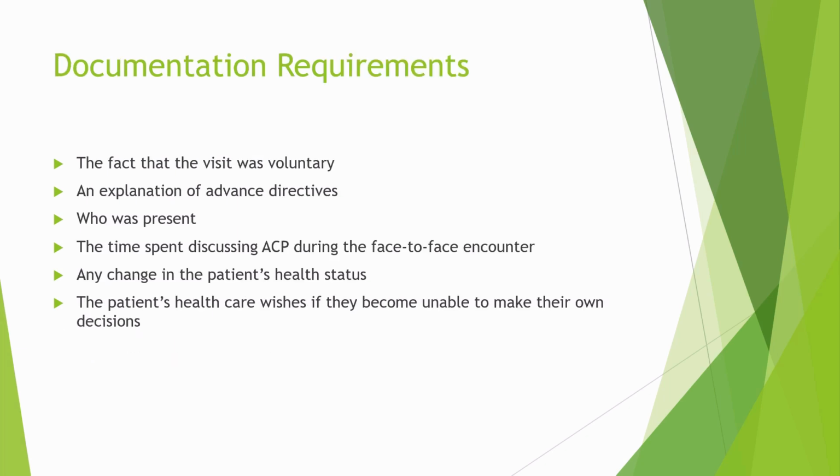What are the documentation requirements? It's important to document that the visit was voluntary, an explanation of advance directives, who was present, was it just the patient, was a family member there or a caregiver, the amount of time spent discussing advanced care planning. Time is needed to bill advanced care planning. Is there any changes to the patient's healthcare status? That would need to be documented as well. And most importantly, what are the patient's healthcare wishes if they can't make decisions for themselves?